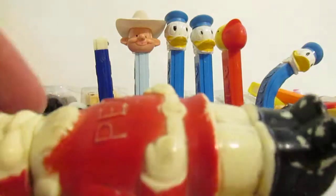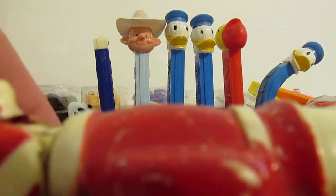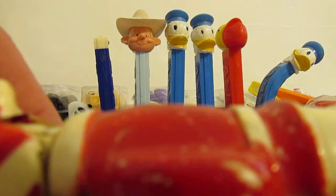But it goes back in there. He rattles. And he says PEZ. Santa!